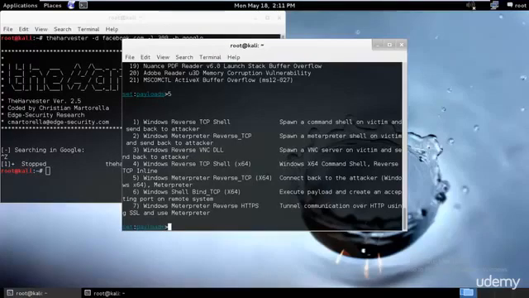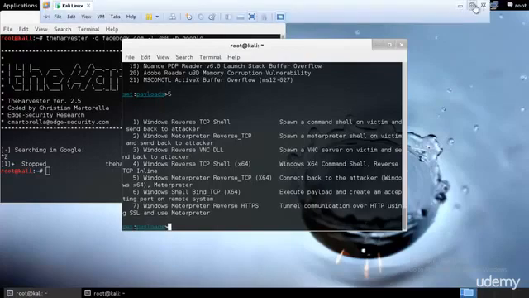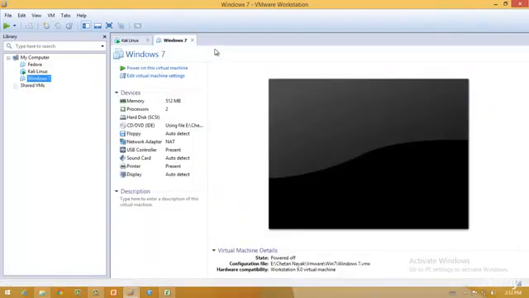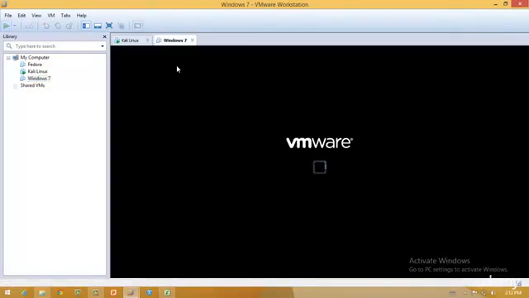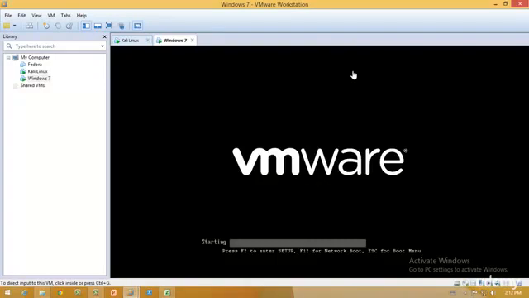We would be leaving a listener on the victim's machine so that we can connect to it later. This may look familiar to you if you have used Metasploit or Metasploit payloads. So let's be ambitious and try to get a Meterpreter session on the victim's machine. If we are successful, we will completely own that system. I'll minimize this, and I'll also open my Windows 7 over here side by side.